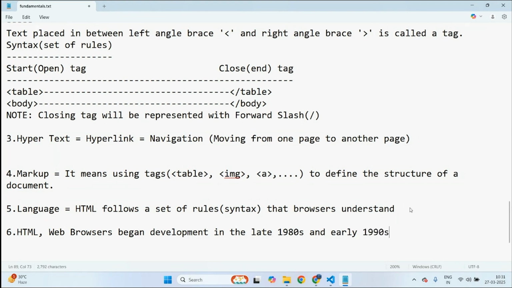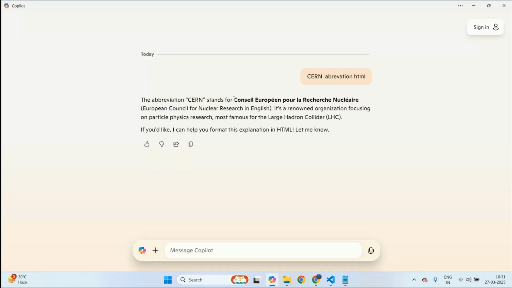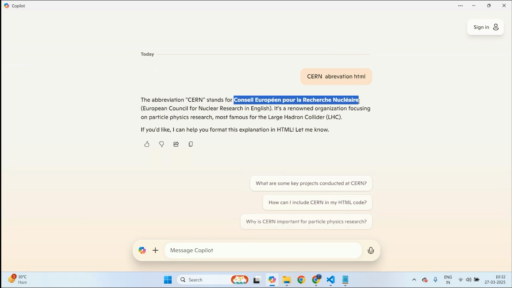HTML as well as web browsers started development between the 1980s and 1990s by Tim Berners-Lee, while working at CERN. CERN is a French organization, and the abbreviation is shown in French like this.